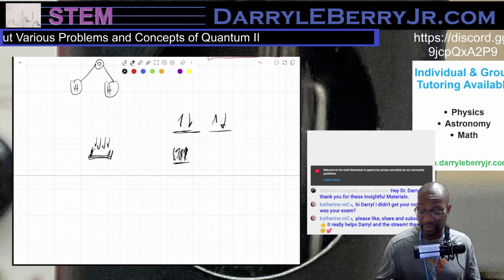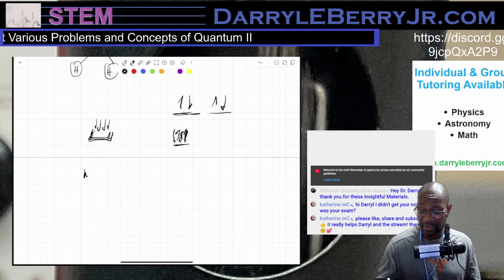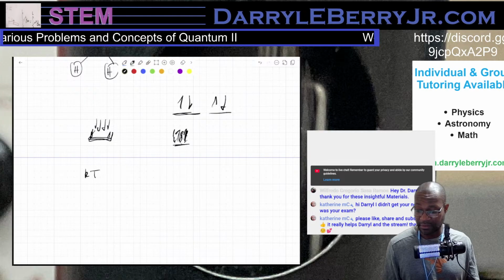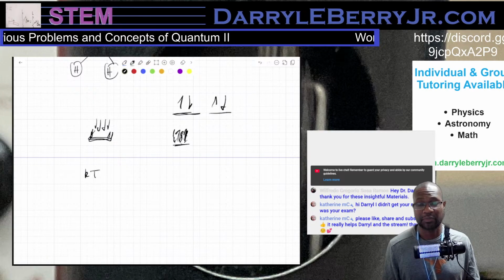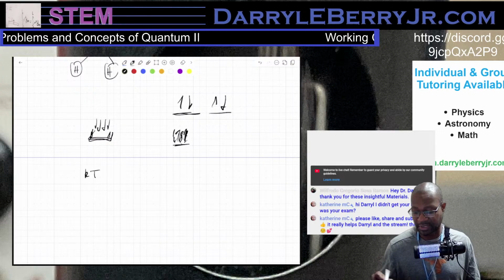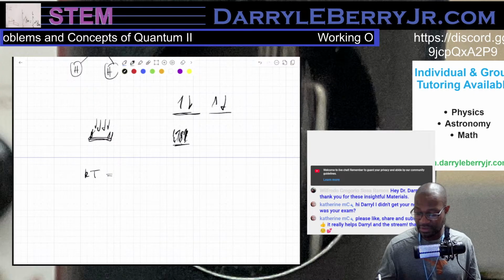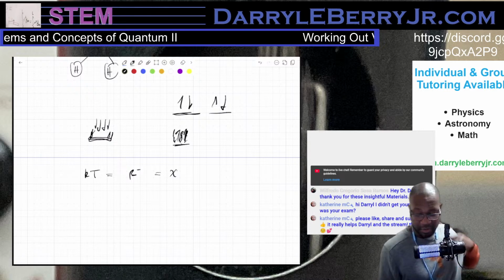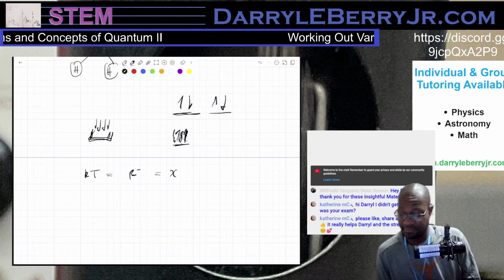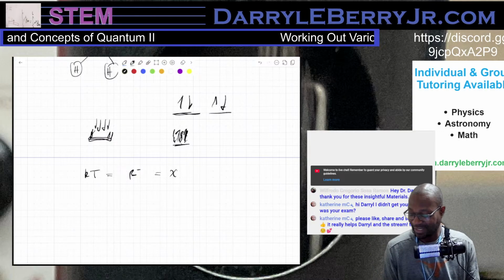So what he asked us was, everything else being the same, at what temperature would a boson and a fermion behave with similar behavior in getting an energy state, with this being B naught negative, which we can just call X. It was rough. Everybody said it was rough.